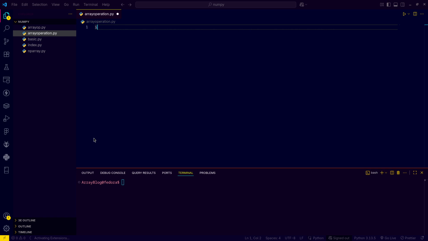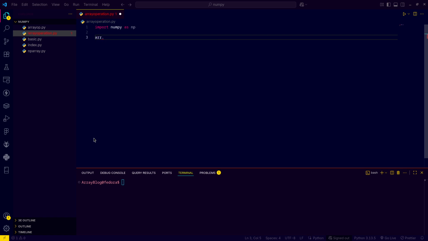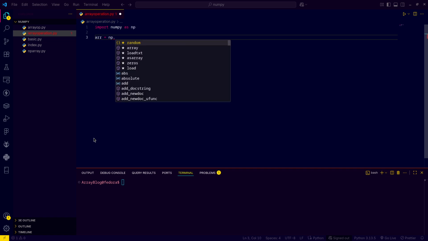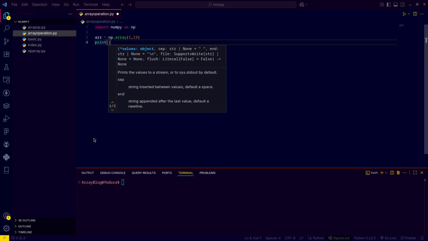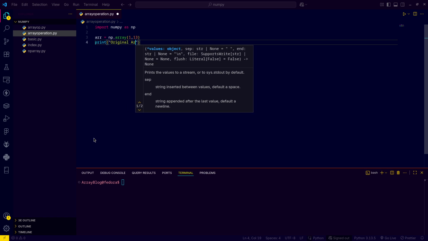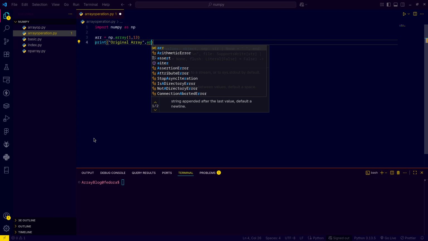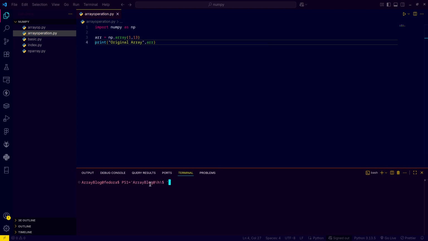So what we'll do, we'll import NumPy as np, and then we'll create array equals to np dot array, and we'll say 1 comma 13, right? And we'll print this first. So we'll say original array and then array, right? So what we'll do, we'll print this.